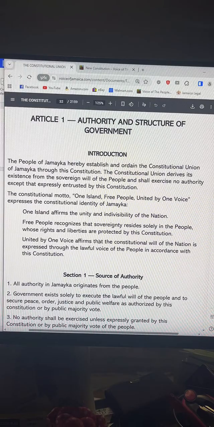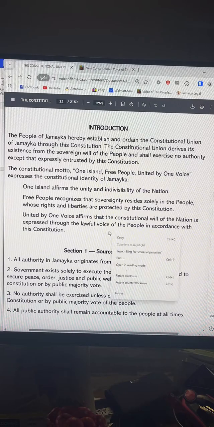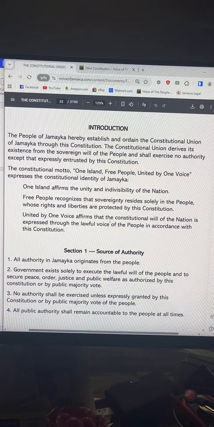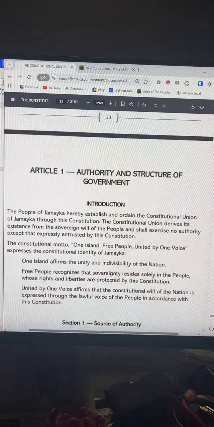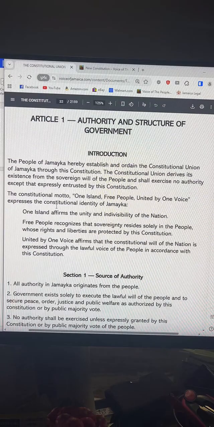There must be transparency. That is why I love these platforms. Absolutely. And when we talk about transparency, transparency is the heart of this constitution. Under this constitution, we would have something called the public record system. But before we get into that, I just want to go a little bit into this section so we have an idea what is happening when we talk about a new constitution.